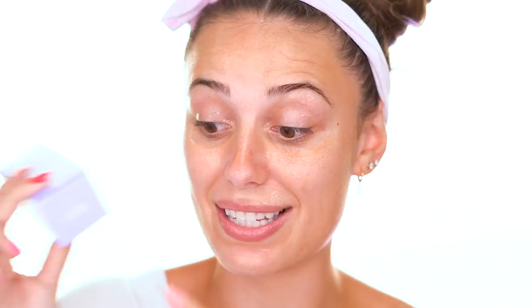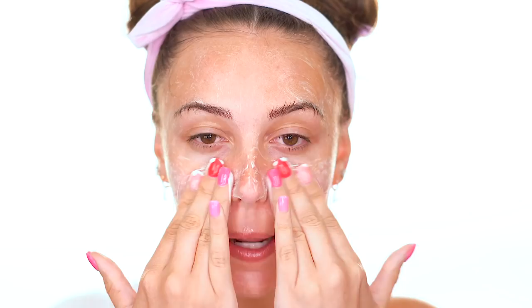I'm just going to wet my face really quickly. This is the Evian Natural Mineral Water — you can use this throughout the day, it won't ruin your makeup, and you can also use it to wash your face. If you're on the go, this is the way to go. I'm going to take about this much. It does say on the packaging that it's cucumber scented and it does have a light green color. I'm just going to go ahead and apply it and work it into my skin. It feels really smooth after and it really brightened my face — it makes skin look nice and bright.